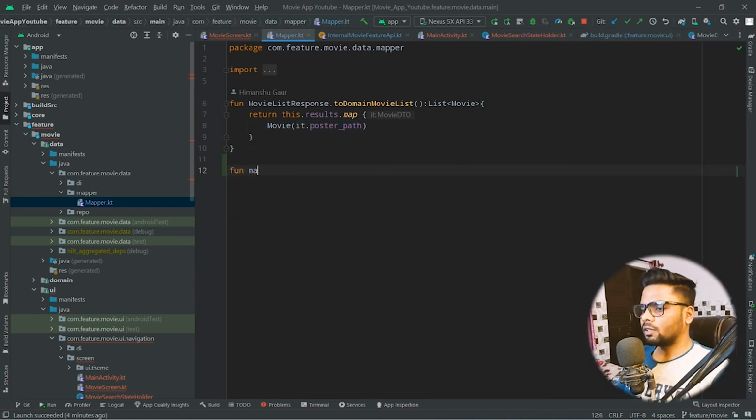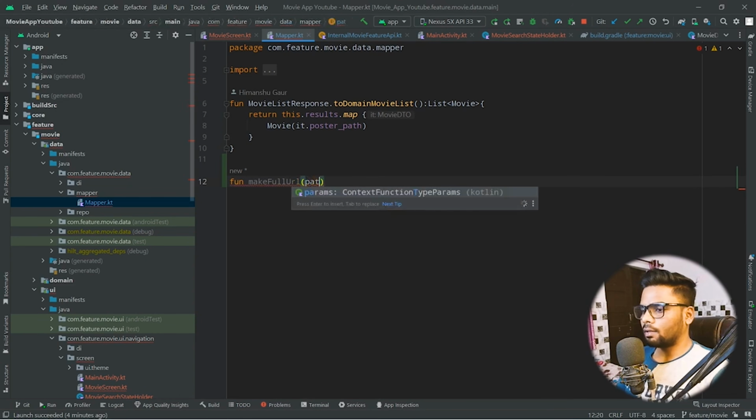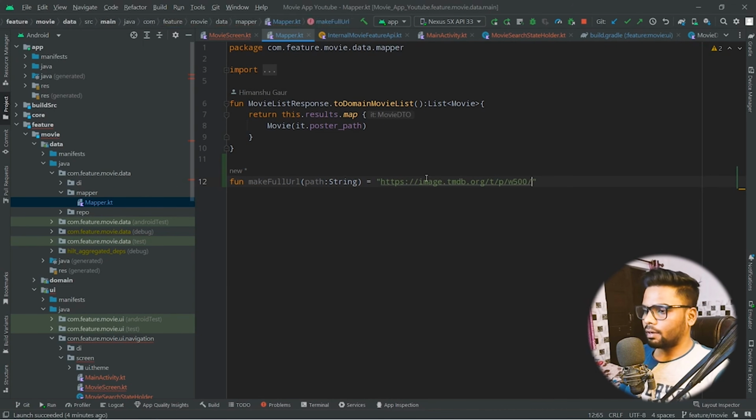I'm gonna create a function named makeFullURL, send our path into it, and here this is our actual URL, and at the end I'm gonna utilize my path. So I'm gonna use this makeFullURL here. Now it will return the full image URL.